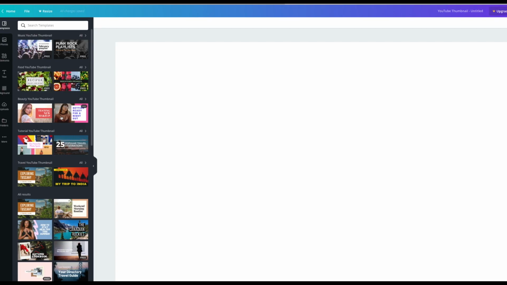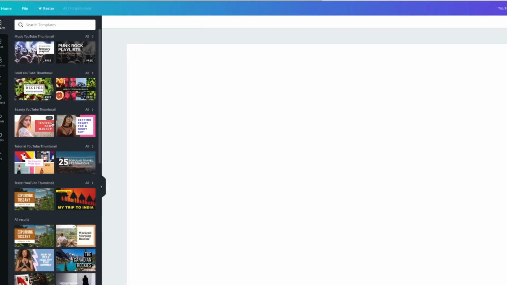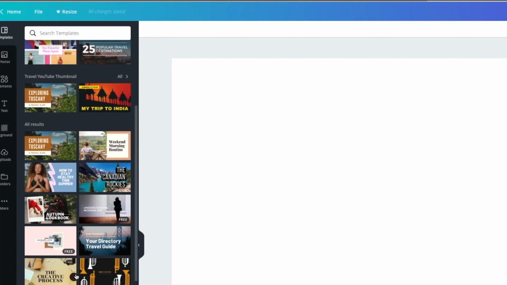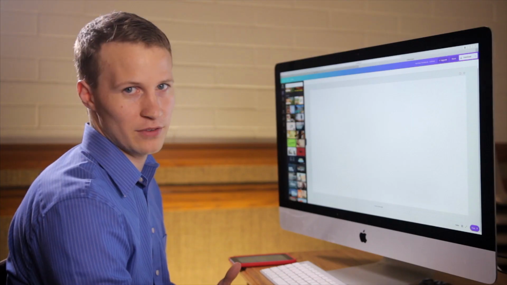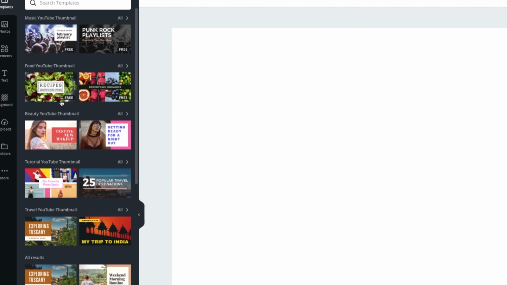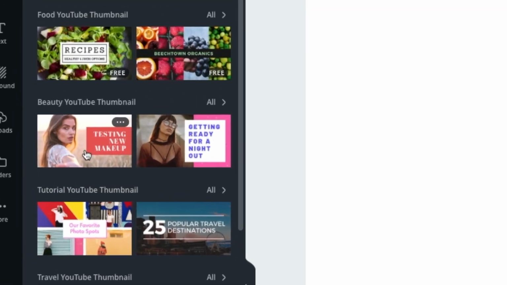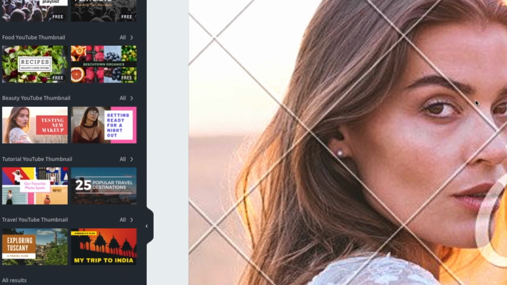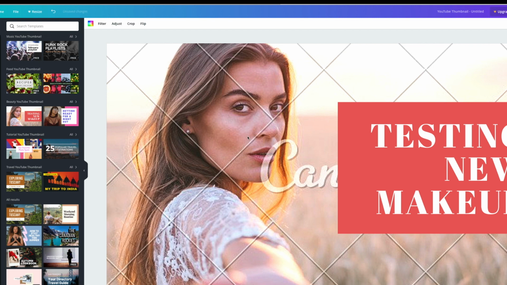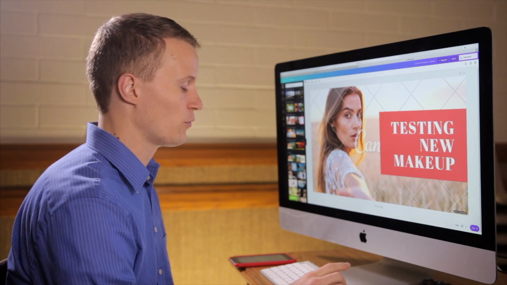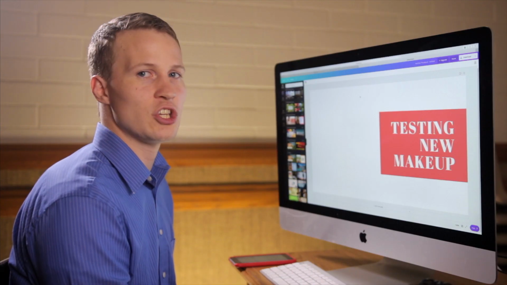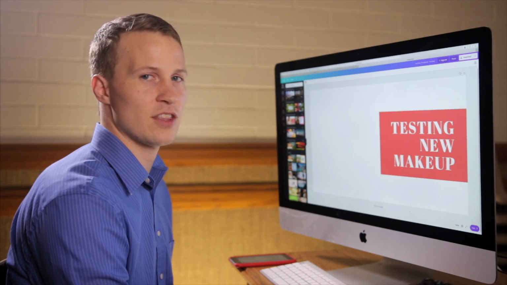So one way you can make an attractive thumbnail is over here on the left side, there's a ton of different thumbnails that you can use that are completely free, or there's some paid versions as well. But the nice thing is if you take one of these paid ones, such as this one right here, you'll notice it has this big watermark in the background. Mostly it's the photos that are paid for, so if you get rid of that photo, you can use the rest of the elements in the thumbnail.